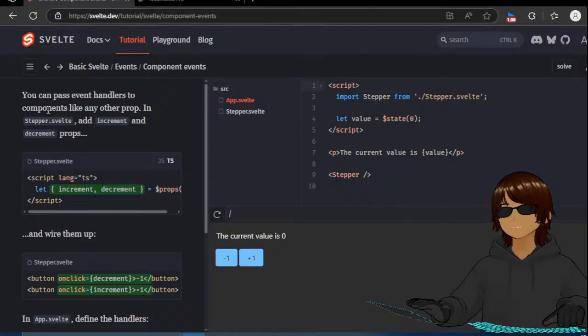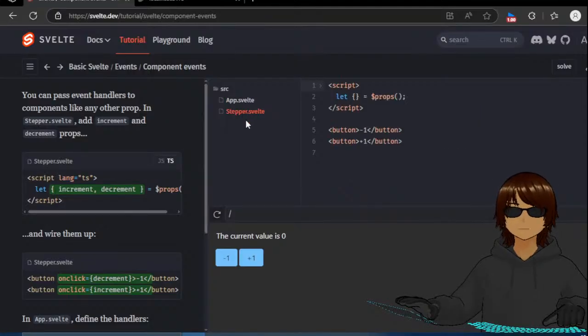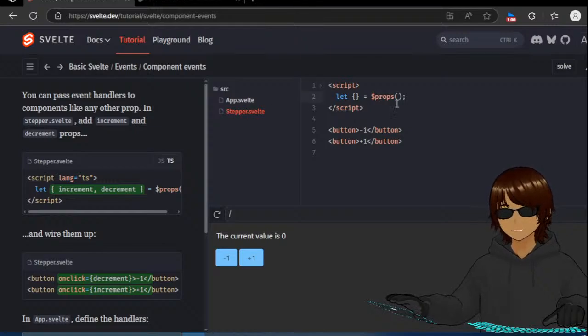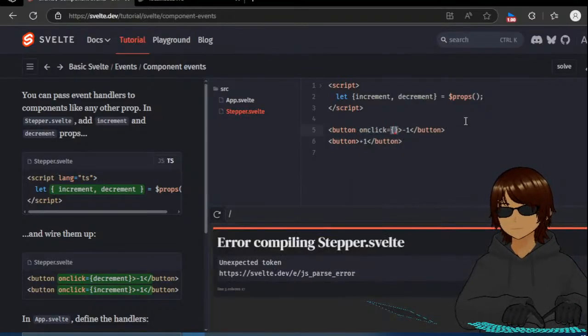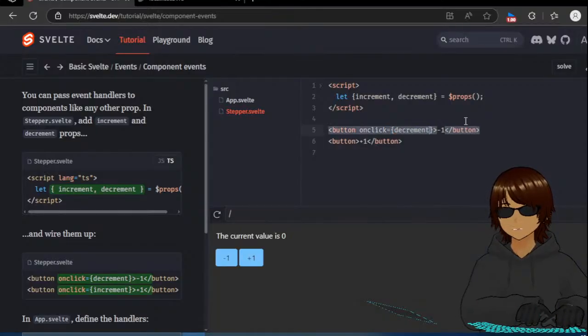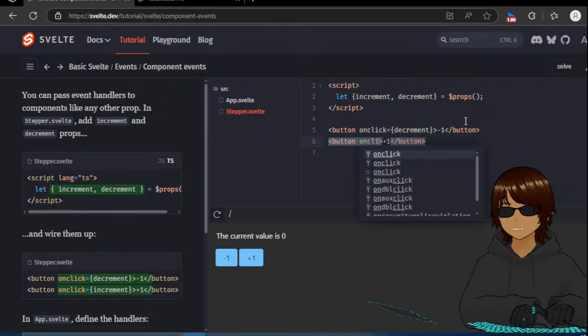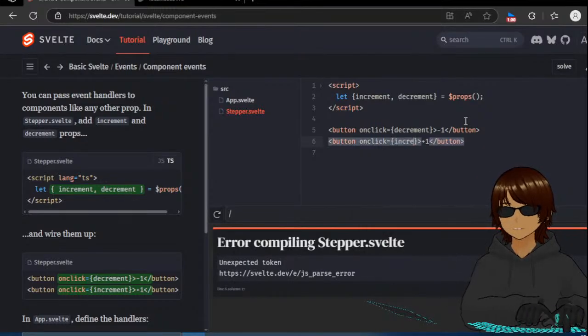You can pass event handlers to components like any other props. In Stepper.svelte, let's see, we have props, minus and plus, add increment and decrement props, and add the onclick decrement, onclick increment.